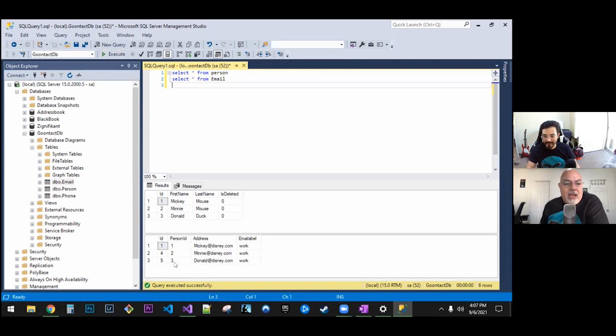You'll notice that IDs are not sequential, especially when you're assigning IDs automatically. If you're allowing SQL Server to assign those IDs, it doesn't do it sequentially. What happened was that when you entered Minnie, there were a couple of mistakes, and it said, hey, we can't commit this.